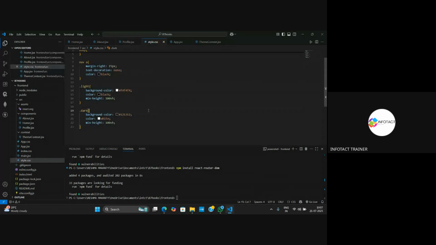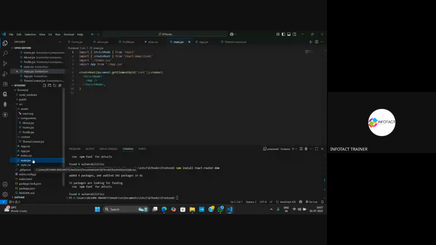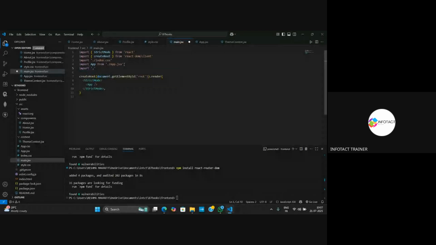So I will go to the index.jsx or the main.jsx. I have created the style.css, and this time I will import style.css inside the main.jsx file. And then I will save it.